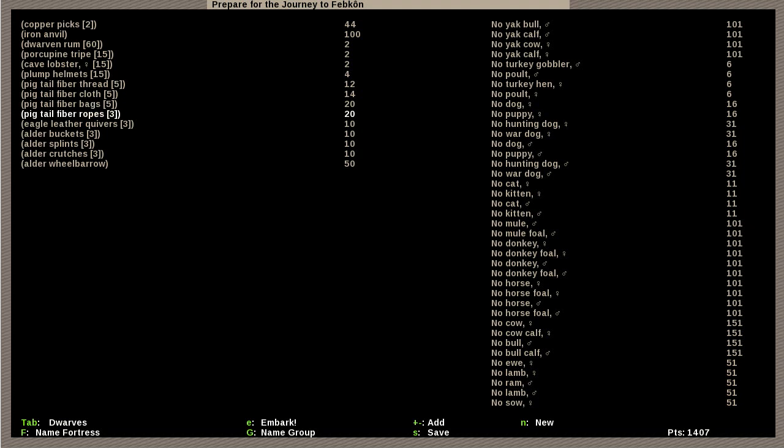But then, do I actually want to make anything out of glass? Because I mean, there might be some sand there, but it's unlikely. 3 quivers, 3 buckets. Yeah, all of those things are pretty useful. That wheelbarrow costs a lot. But you can probably tell that I turned up the embark points for this world to about 2,500, so I think we're okay. But we're going to take a couple of dogs.